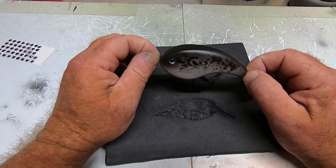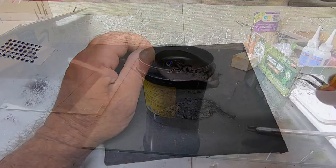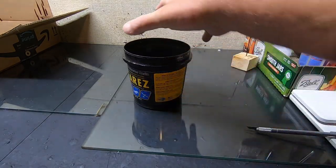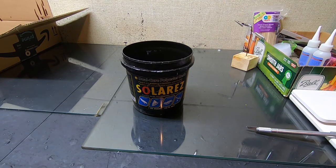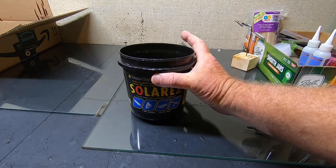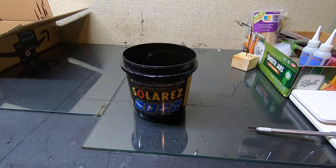So all right, let's go epoxy this dude. All right, back here in the epoxy room, in the finishing room. What I'm using here is called Solarez, and it's a clear non-yellowing formula. It's a dual cure polyester resin, and this stuff just makes some amazing coating on the baits. And it's also UV, so it's kind of quick.